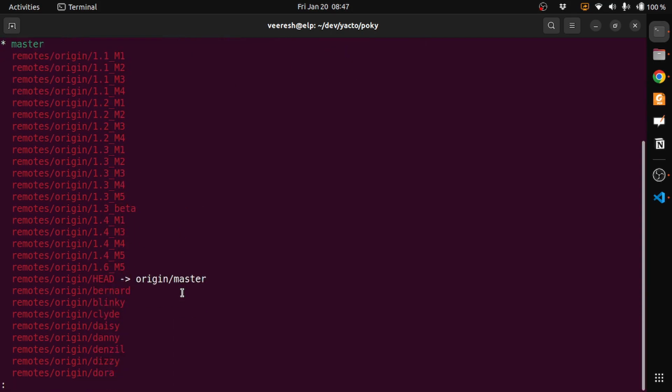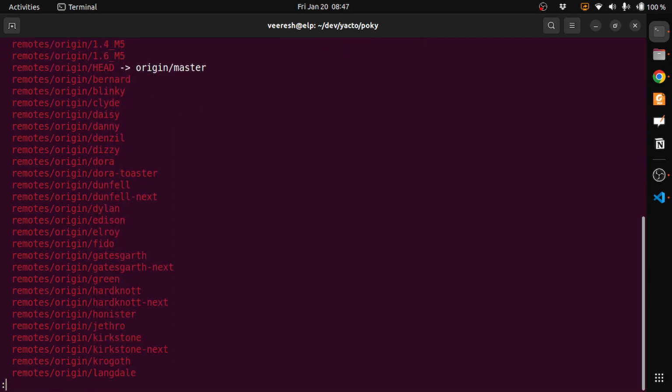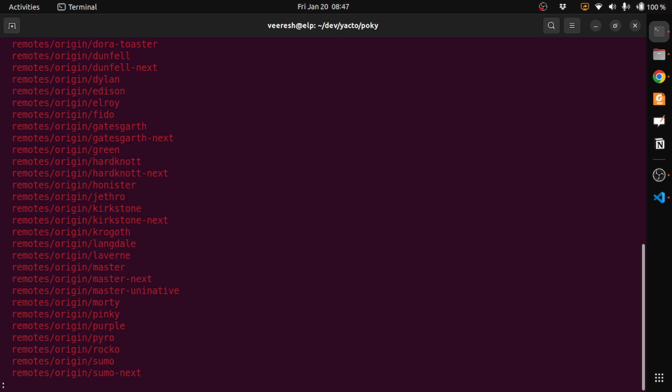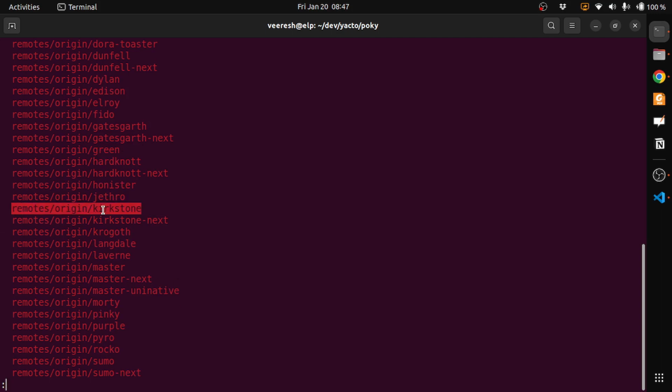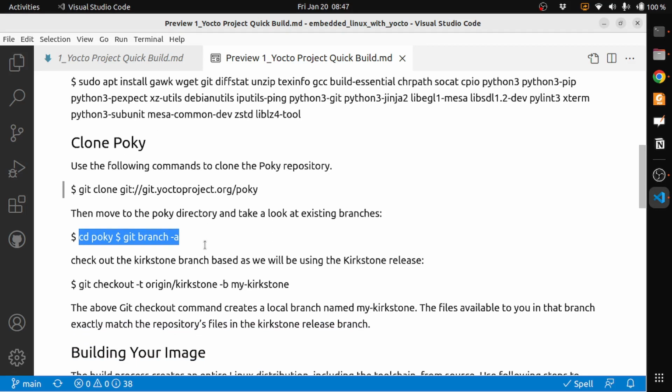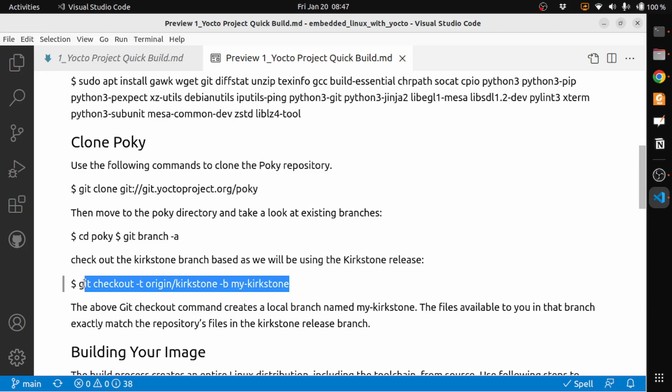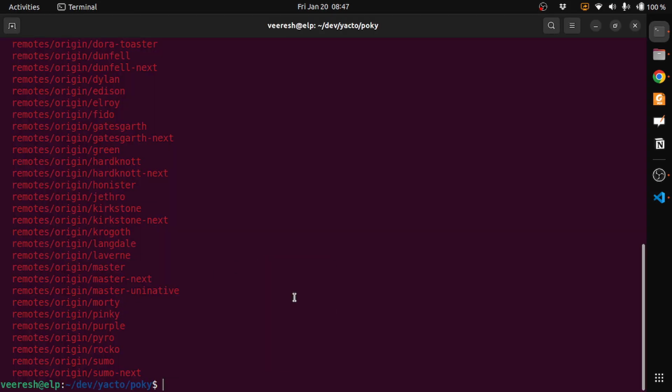You can see there are a lot of branches, but what we're interested in is the Beaglebone. So this is the release that we're going to use. Let's check out that release branch. The command is git checkout -t origin Beaglebone and -b my Beaglebone.